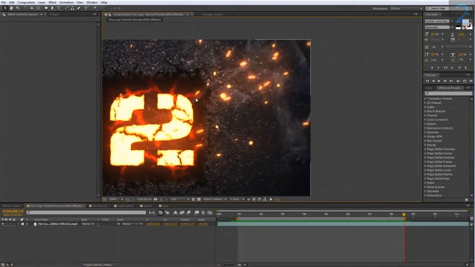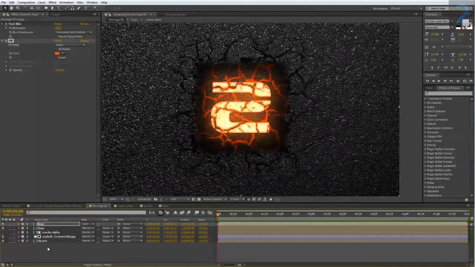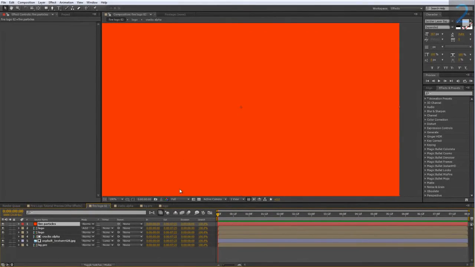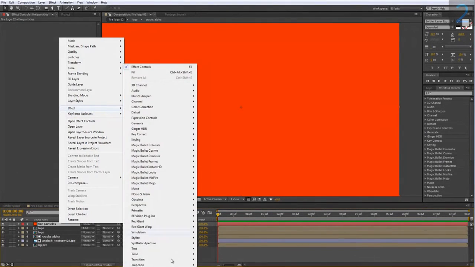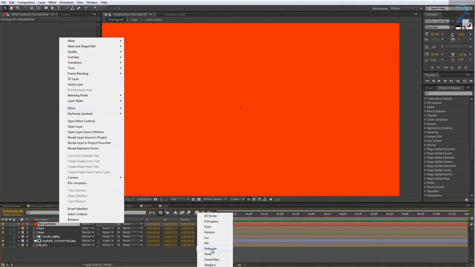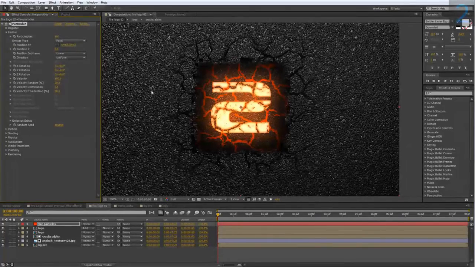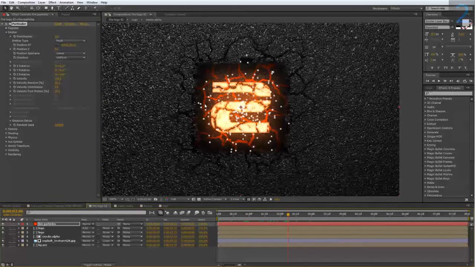I think these are fire particles. So let's create a new solid. Let's call this fire particles, and I will hit OK. Go to Effect, Trapcode, Particular. Go to the emitter section, and let's see what we have by default. Nothing exceptional. I'm going to set the particles a second to just 50.